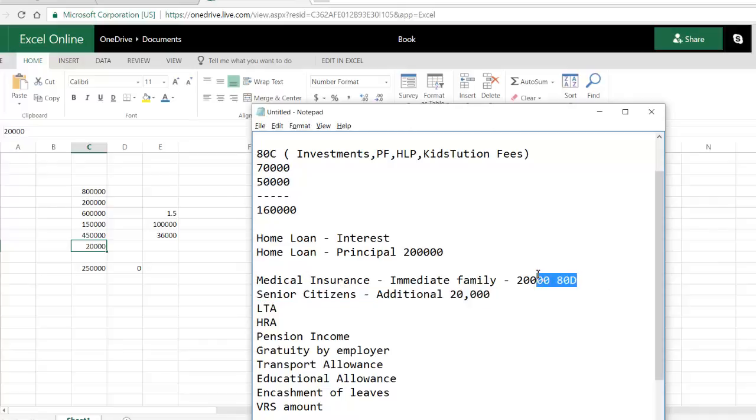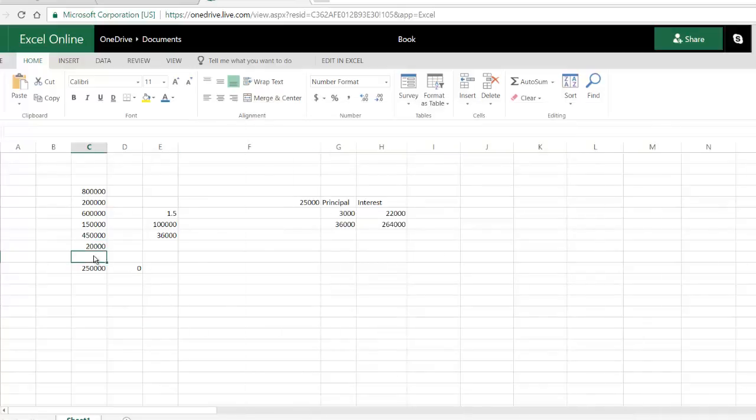When you start declaring taxes on your portal in the company, you will know. So 80C, 80D. If you have senior citizens, you can claim additional 20,000. And similarly, you can claim all these things. Let's say HRA. Let's say you are staying in a rented place and you are paying 10,000 per month of rent. Now 10 into 12 makes it 1,20,000. You can claim this HRA also. So you can reduce this taxable salary by again 1,20,000.